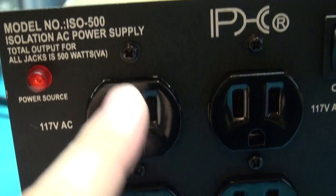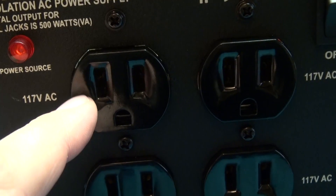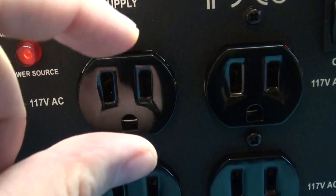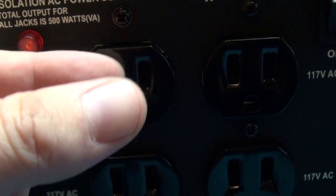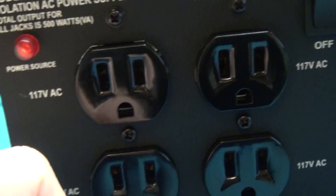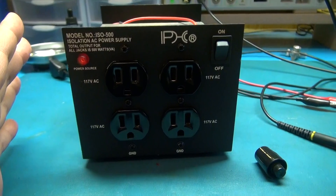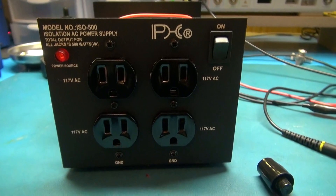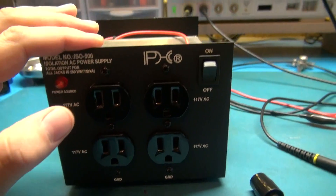What you can do is get one of those ground-lifting plug adapters that disconnect the ground from the socket. You just use an adapter that plugs in and doesn't connect the ground terminal. I strongly suggest you understand how this all works before you do this — you are doing this at your own risk. But it is much safer to float your device under test than it is to float your oscilloscope.